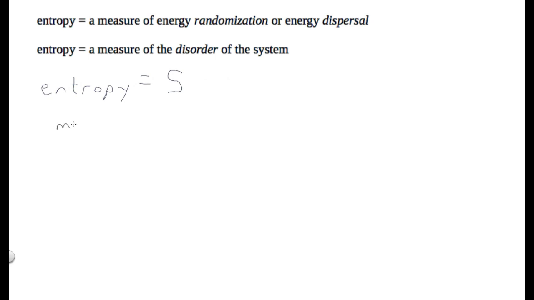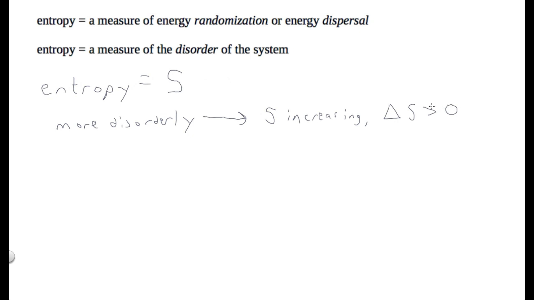Good. So let's say that things become more disorderly. If things become more disorderly, what would you say is happening to S? It's increasing. Good. More disorderly means an increase in entropy. What would you say is happening to delta S? Or what would you predict about delta S when things become more disorderly? It would be positive.